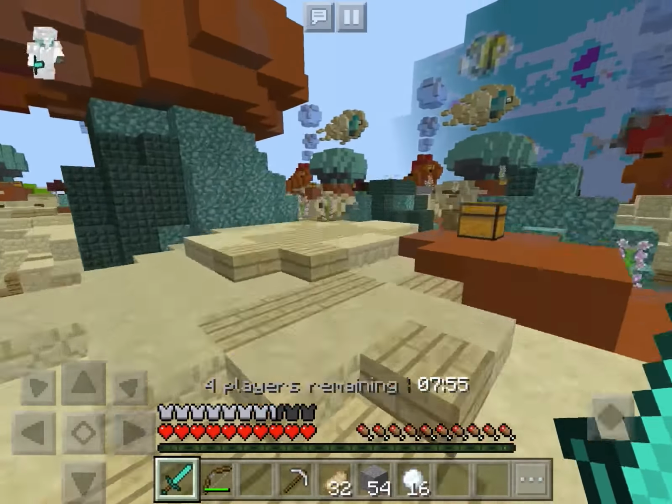I need to raise my sensitivity a little bit. But I have 2 seconds. Glitch. No. I hate the ones where you can just hop right over. It's so annoying. Because what's the point of building if you can just hop right over it?